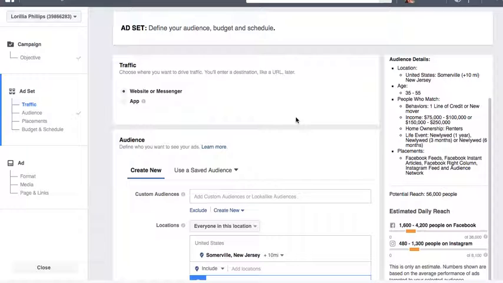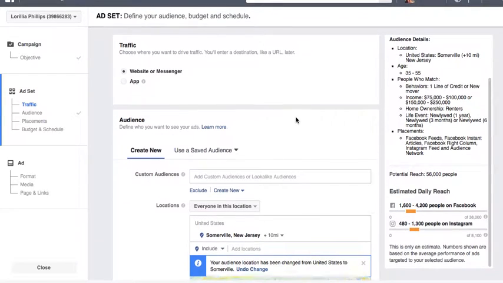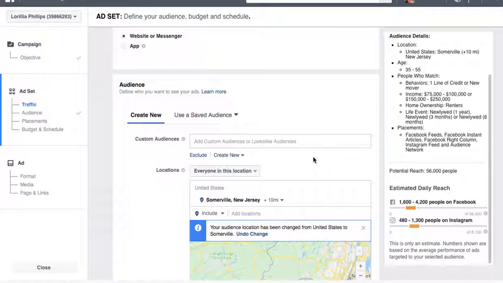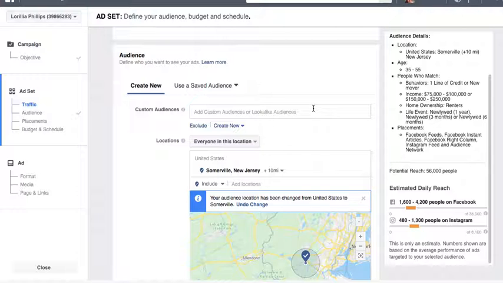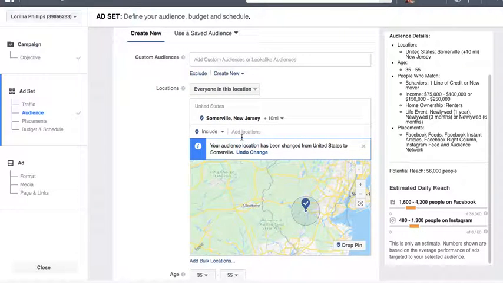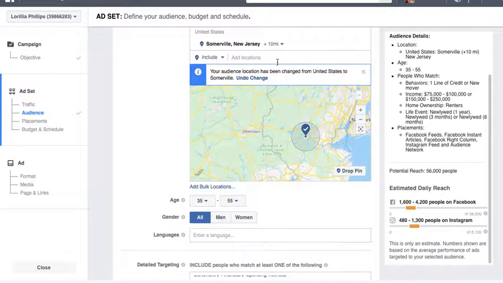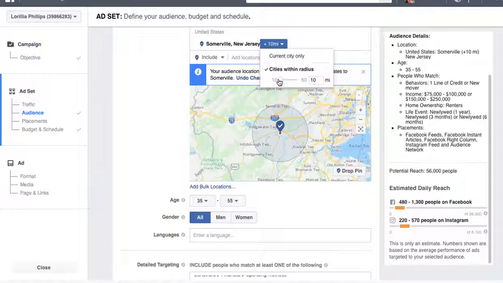Now, as promised, this is what I promised you that I was going to show you. I was going to show you the proper way that you need to be able to even get people engaged in what it is that you have. And then I also showed you how you're going to use Facebook as a means to find your customers or clients on a local level. And I'm just going to kind of go back. I'm picking a local area here in New Jersey. I'm only going to do 10 miles from that area. I can even go smaller if I want.